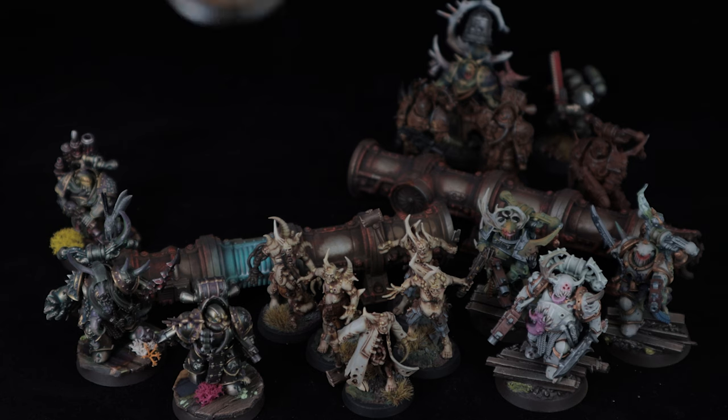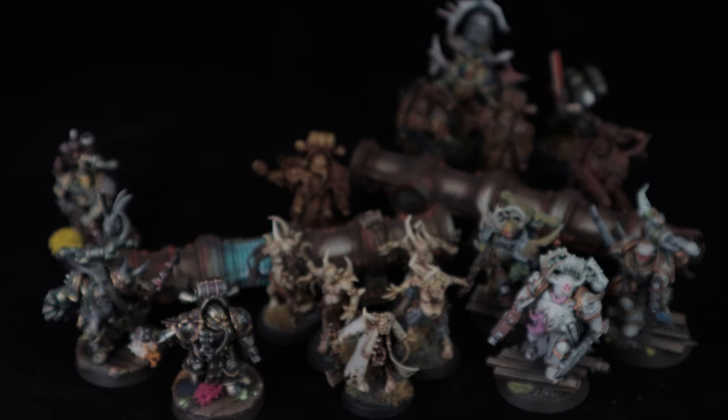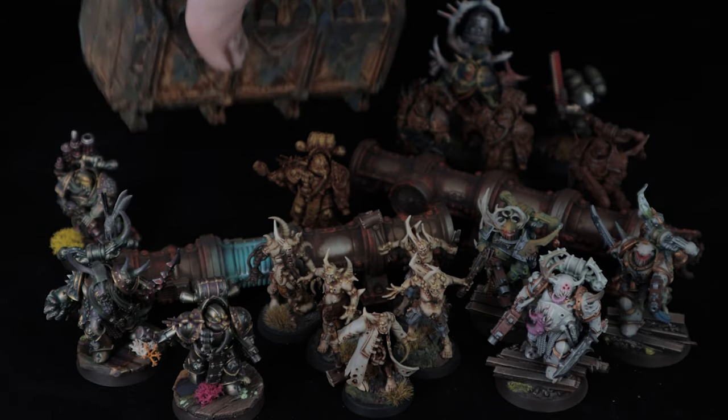I'm really proud of the result we had here, with a few happy accidents along the way. This stuff is absolutely amazing — you can chuck out most of your other rust pigments; this is one thing in a bottle. And now I have a few more additions to my slowly growing but mismatching Nurgle army.